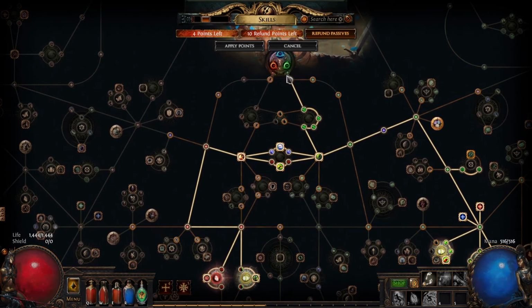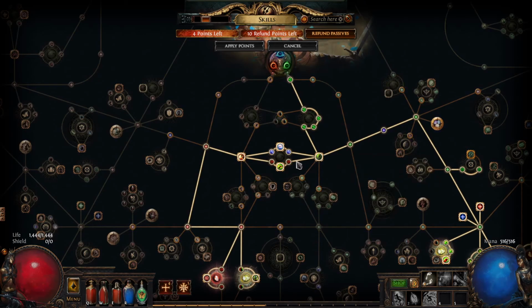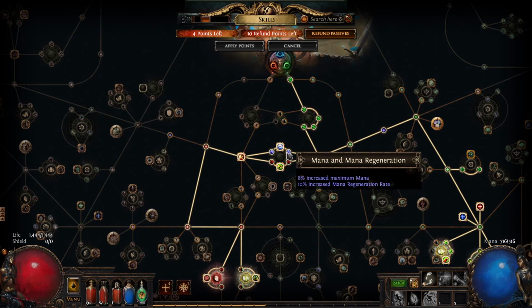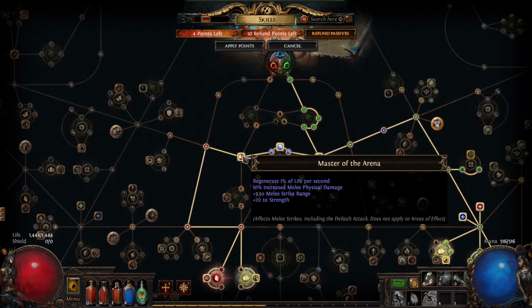So starting out, we go straight for attack speed, then additional attack speed, more dexterity, remove the armor penalty, grab all the health, and grab the increased evasion and armor there. These originally weren't part of anything. I settled on grabbing these because the sustain on this character wasn't great, and I needed a way to keep them capable of performing their attacks. So I grab these. I got Master of the Arena for the extra regen and the extra strength. The melee strike range and increased melee physical don't matter.